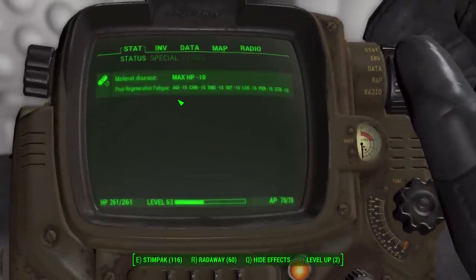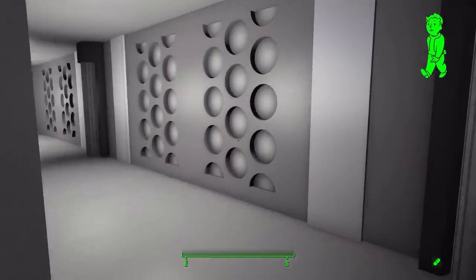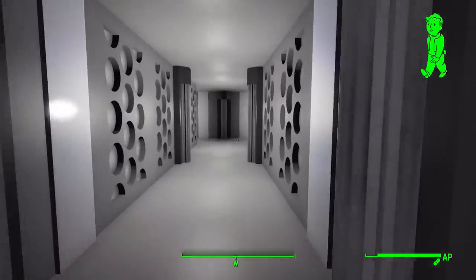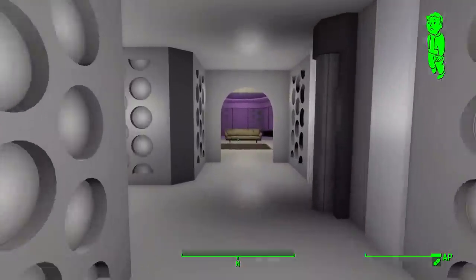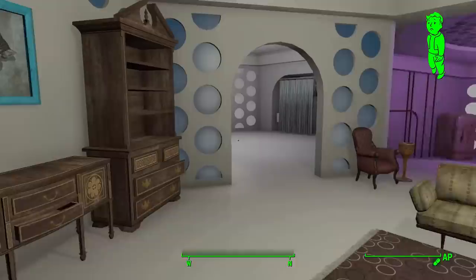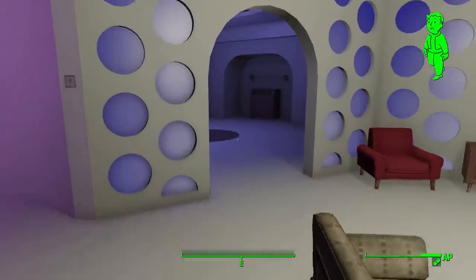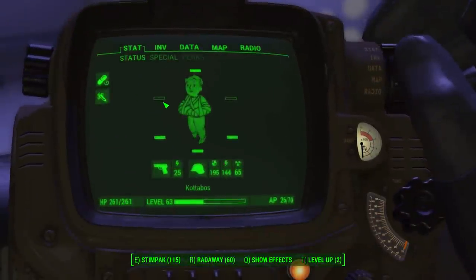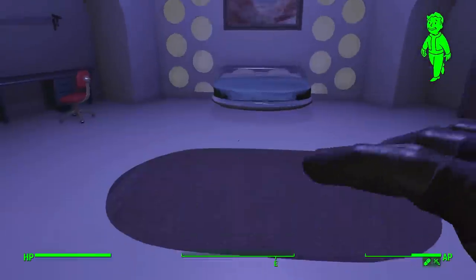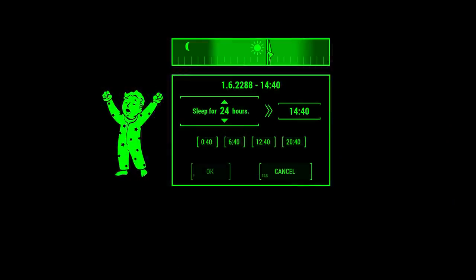Oh, my arms are... Oh, no. You know, we didn't take any damage when we were in the zero room. I have a feeling we just need to be in there for a very long extended period of time. Because right now, we seem to be taking damage. Oh, no, where's my bed? Okay, let's heal ourselves real quick. Oh, I cannot heal my arms. Let's try sleeping for 24 hours.